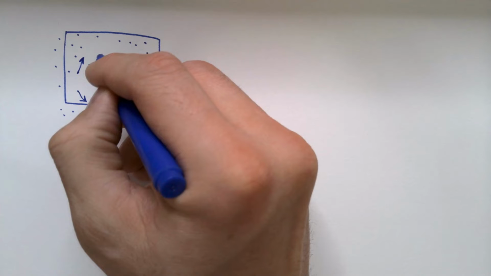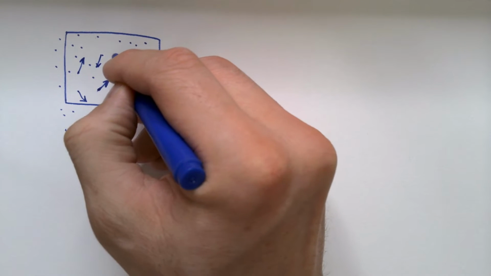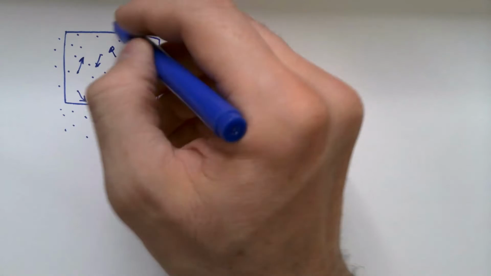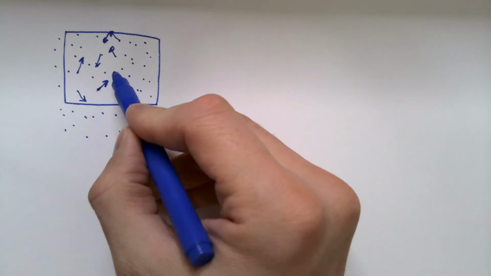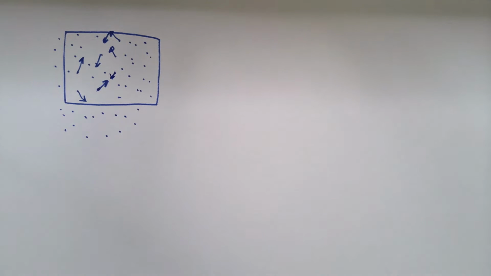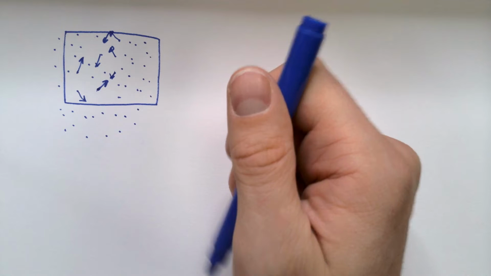Now, all these particles are moving around, bouncing. Let's say maybe this one is bouncing into the wall and then going away. This one will collide with that one. So all these particles are constantly interacting with each other and the container. Kinetic theory of gases was developed to give us statistical representation of the behavior of this gas.